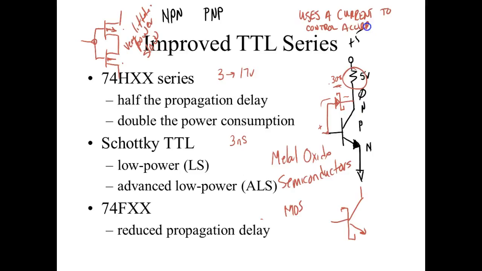Now, what MOS does is it uses a voltage to control a current. And there's no current flow into this lead right here. So your bipolar transistors, you always conduct a current. Over here, what we do is we put a voltage on there. And there's no path. There's no current flow between what's driving it and what's being driven.